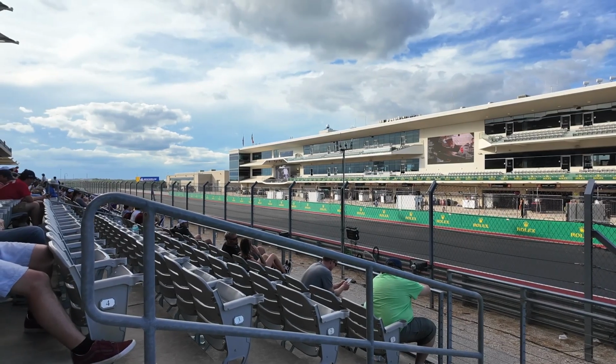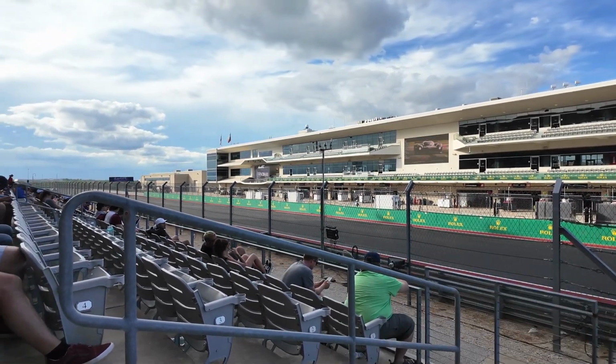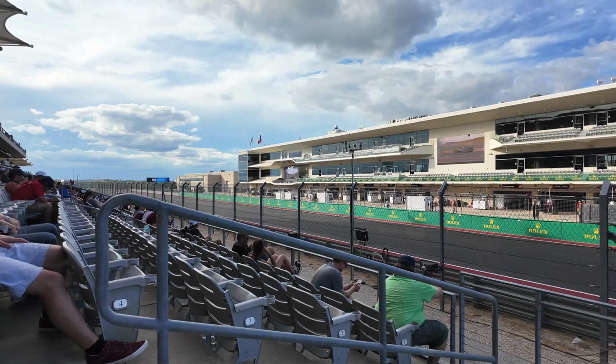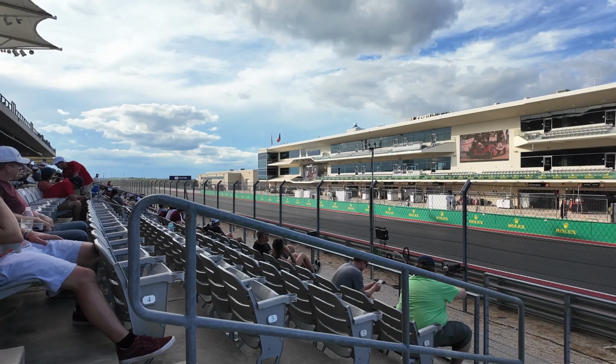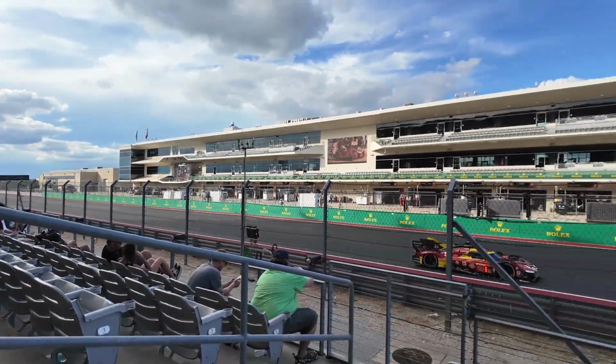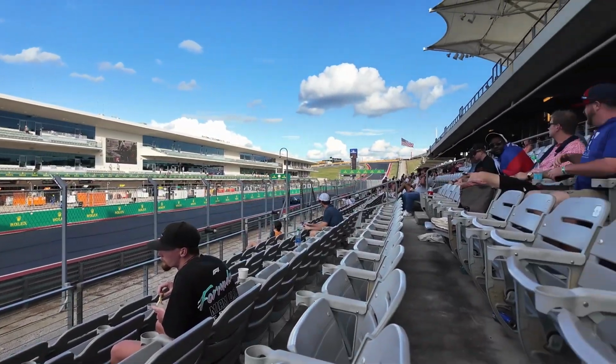That yellow Ferrari is in second place right now. The gap to third place is crazy. He is not third place. Fourth place. So there's an hour left in the race. Currently, Toyota is running 1, Ferrari 2, Ferrari 3, and then Cadillac 4. The gap between second and third, though, is quite a bit. Quite a large gap. There's only about an hour left, and there's still a lot that can happen.